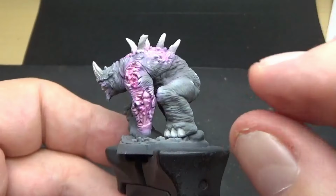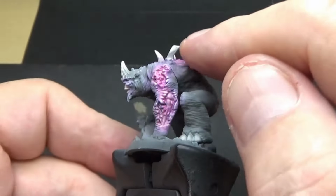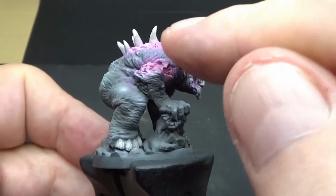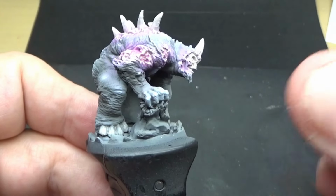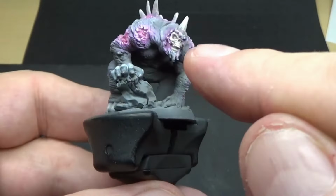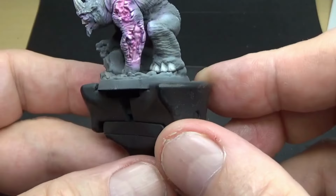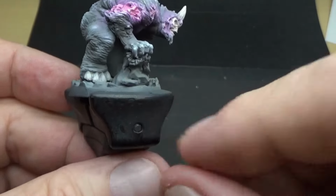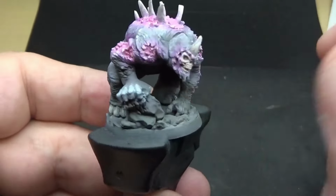What we did is we took some of that bone and we watered it down and we layered all those bones on there real quick, real watered down so it's still thin and some of that pink came through a little bit to give it some of the grime on the bottom. And then I did the bone on the face, I did the feet with the ivory, and actually I did that with bone, and then I came back with a little bit of ivory mixed with a little bit of the gray.